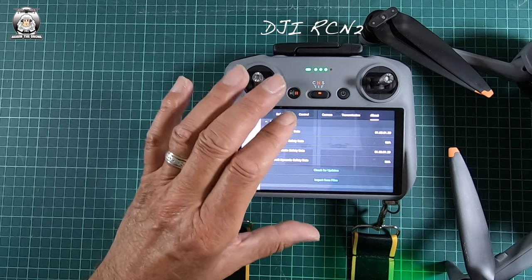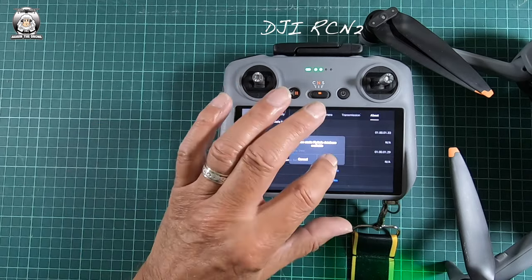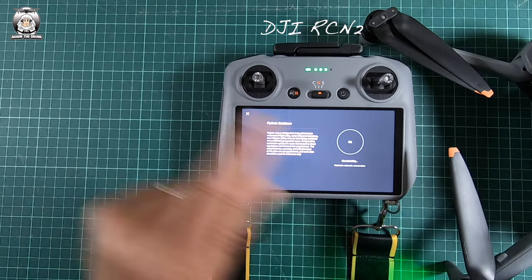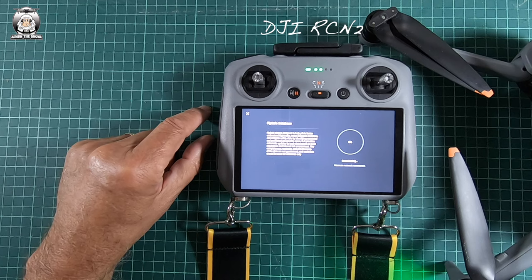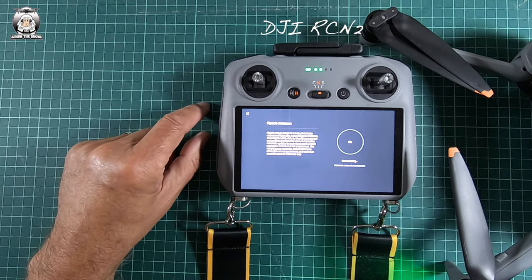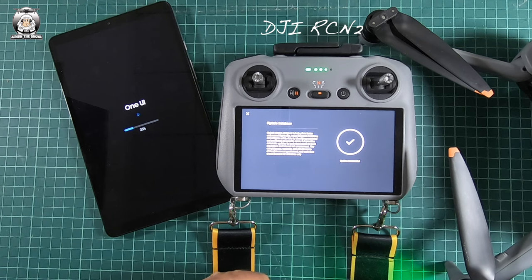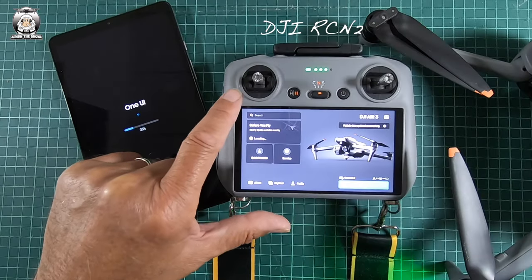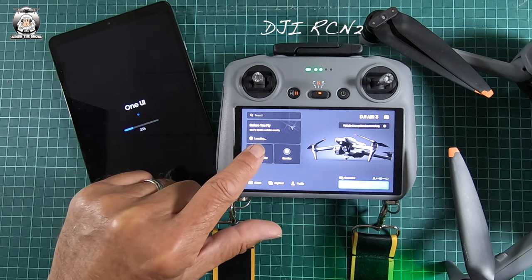But I know my... See, that wasn't up to date, so we just do that. Now, I think I got like 15% and then it just wouldn't do any more. I even got an update on the tablet. Right, so that was good. Okay, so we're up to date on that. I'll just check here again.